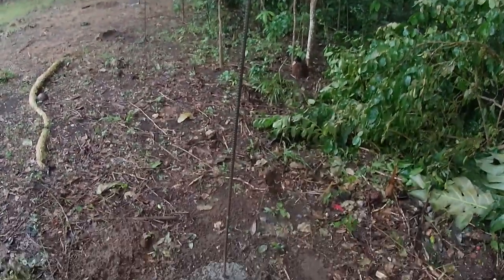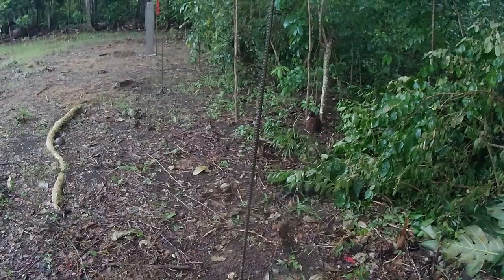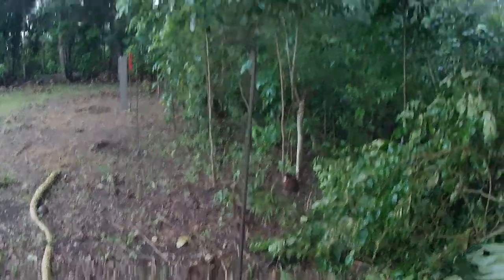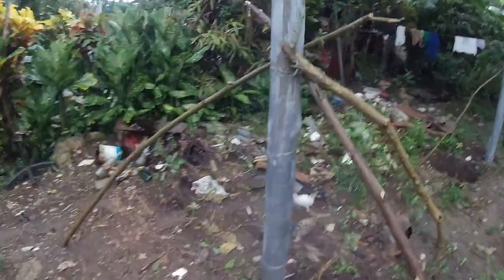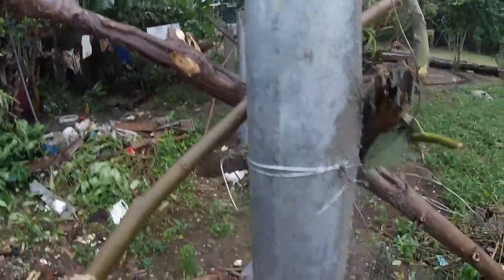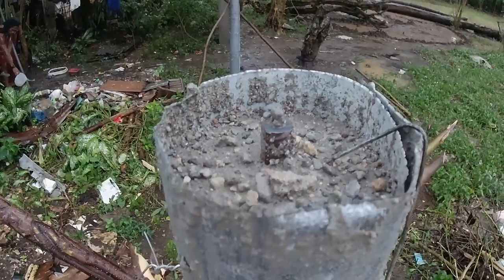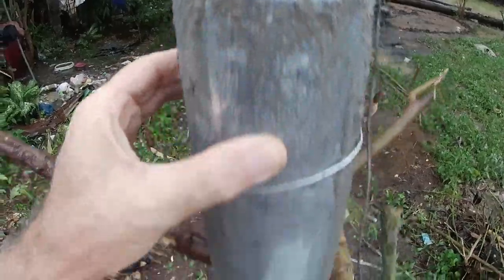Divide the properties up. These are what they're using for the lighter poles that they're building right now. I'll walk over there and show you those. They've got them formed up there. You can see they've got the pole right there. They just dug a hole, put cement in there, put rebar in there. Then they've taken some kind of sheet metal, I guess, and wrapped it and tied it, and as you saw down there, the rebar. And so they just fill this with cement, and that'll be a fence post right there.